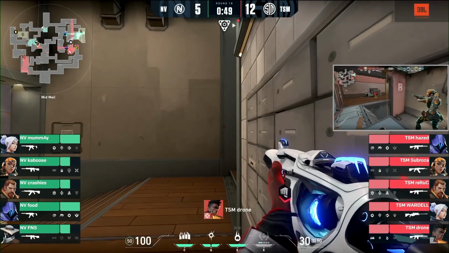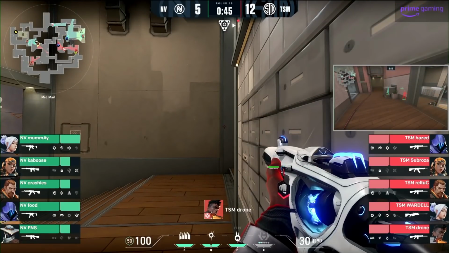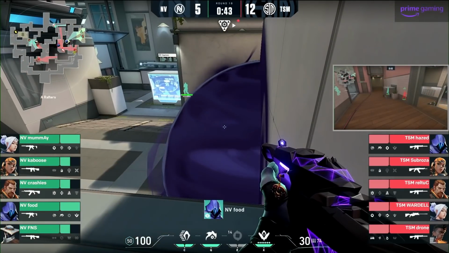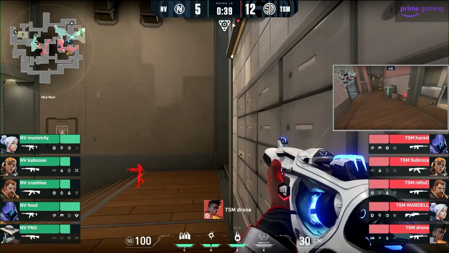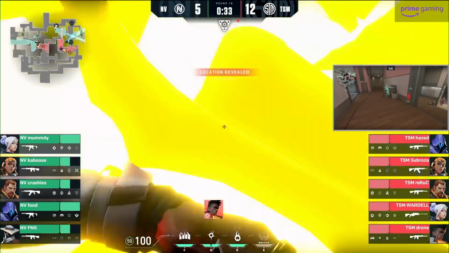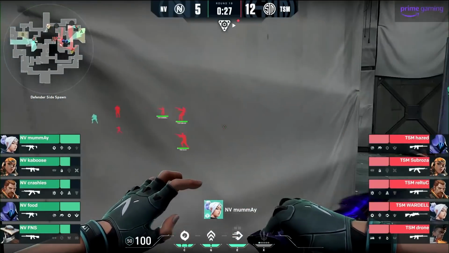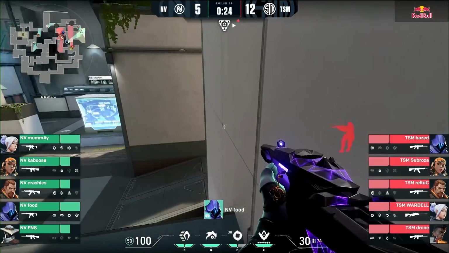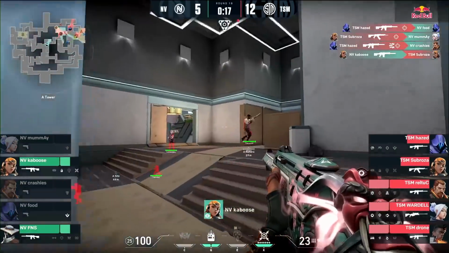They also made a smart adjustment to their previous failing A site split attack. They made sure to start sending 3 players to take control of ramps and then A heaven first. Then once they had control of this area, the mid players could start to push in from vents. This fixed the previous issue they were having of getting crossfired from ramps and A heaven and let them successfully break into A site. In the end, TSM took the map 13-5 in convincing fashion and the series 2-0 and will be heading into the grand finals.